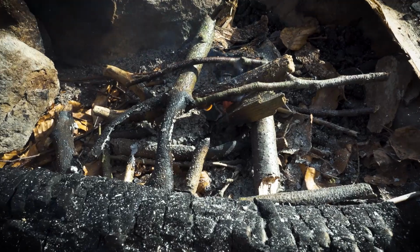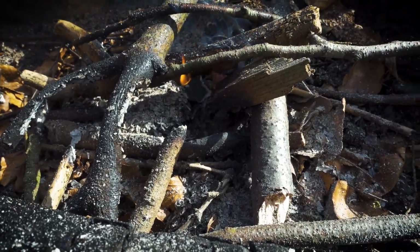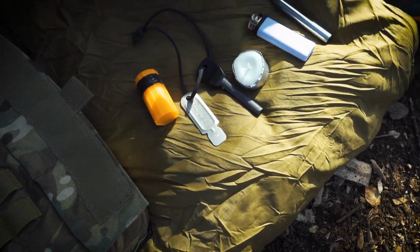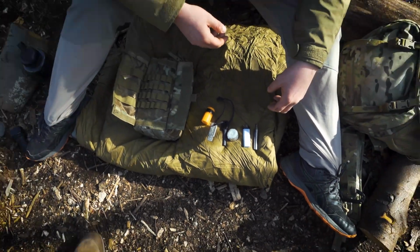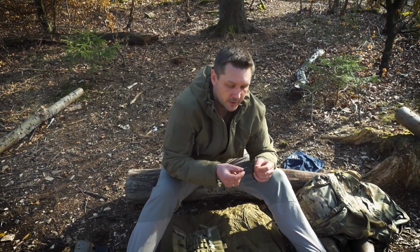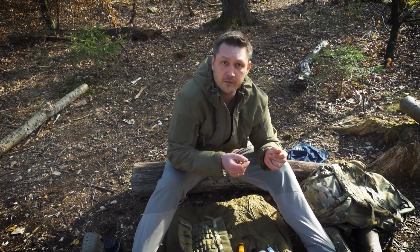And if we added on some fresh fuel, some smaller twigs, this would be a fire in a few minutes, like a big fire. Also, there's another thing I have in my fire kit, but I used it, so I have to replenish my fire kit. It's some sort of combustible material to get a fire going fast.